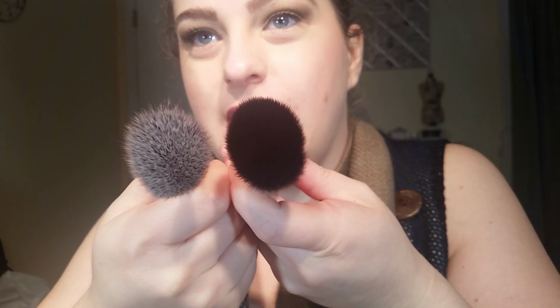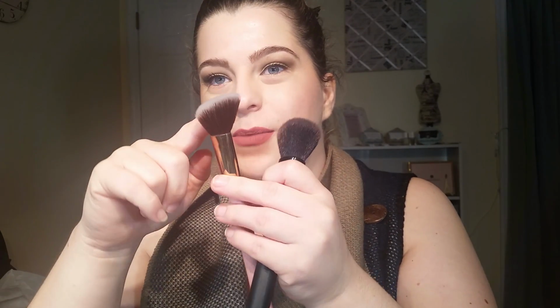Now, I do have a gazillion and one of these angled brushes, and this one's a little thick for my liking, for my face. Now, this would be great for a client, but this one is a little bit less dense. I don't know if you could tell, but when you feel them, this one's more dense than this one, and I like this one a little bit better. It suits my face shape, but this would be greater for someone with more of a round face, or somebody who has bigger cheekbones.